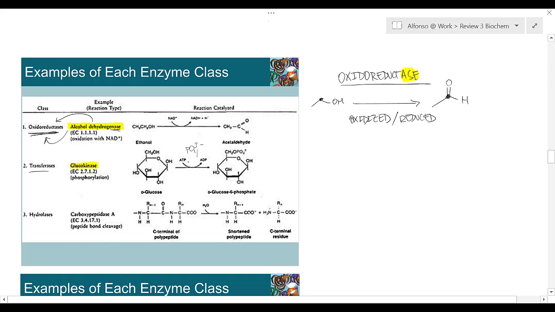All right, so a transferase transfers something from one molecule and gives it to another. And it's almost always a functional group. So this is the structure of ATP, just the phosphates. And no, you don't have to know the structure, but it does help.